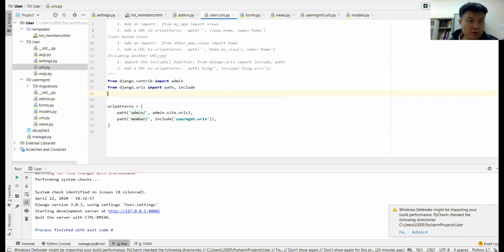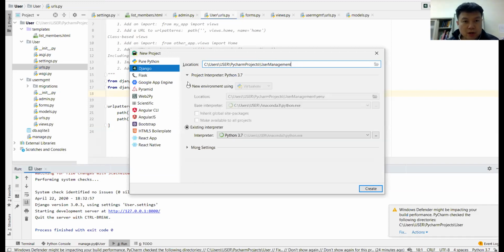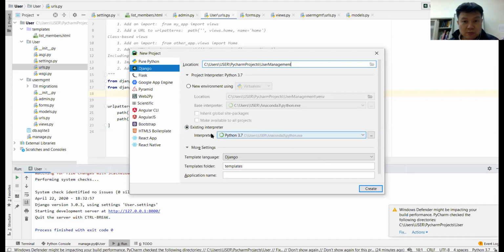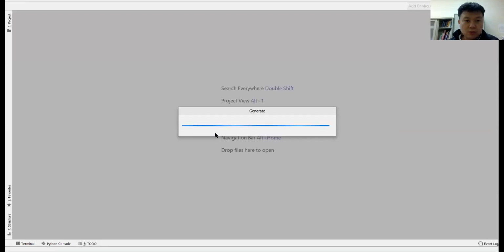Let me make a new project and name it user management. For the other settings, I just use the existing interpreter and the basic options. Let me create it. I will open it in this window.